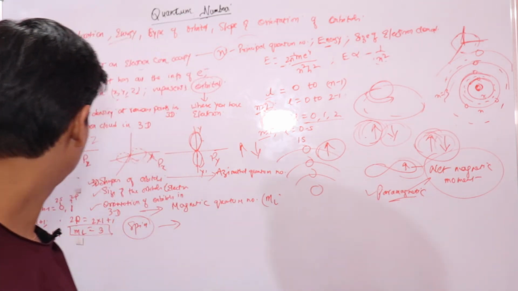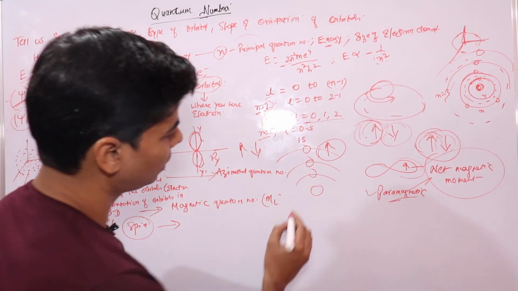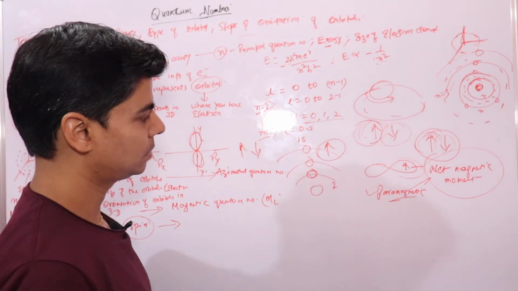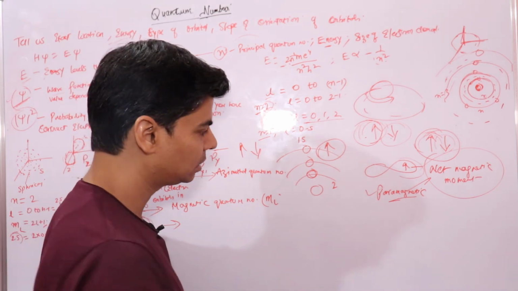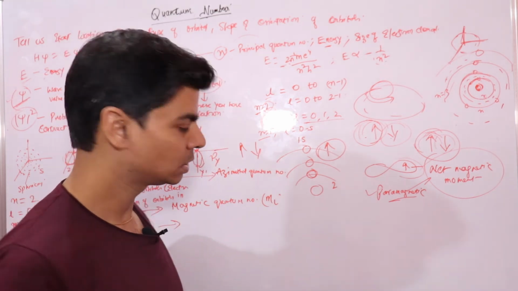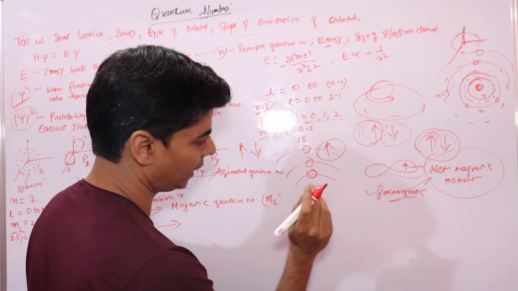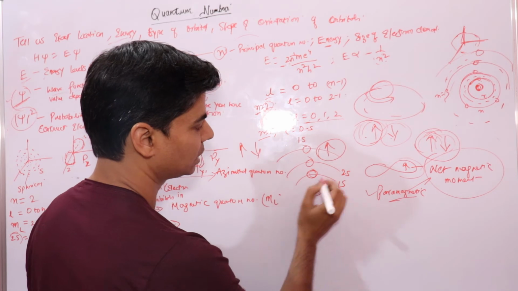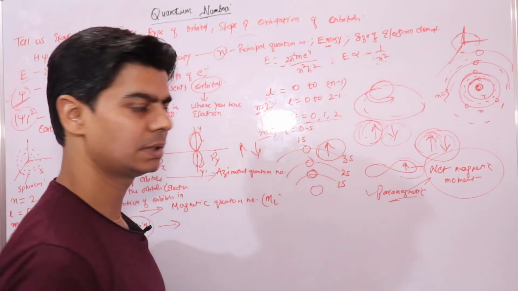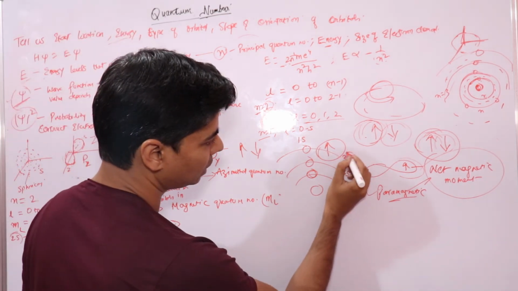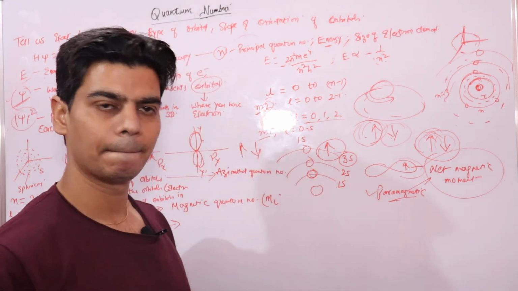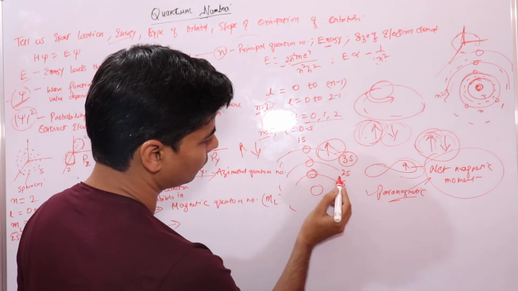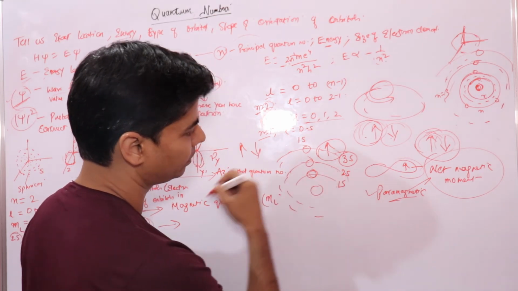If we talk about the s orbital of this second shell, we have discussed how to write the orbitals. The first shell's s orbital is denoted as 1s, the s orbital of the second shell is denoted as 2s, and of the third shell as 3s. The electron cloud of the 3s orbital is the biggest because it is far away from the nucleus, and its electron cloud would be like this. For 2s, the electron cloud is smaller, it would be like this.